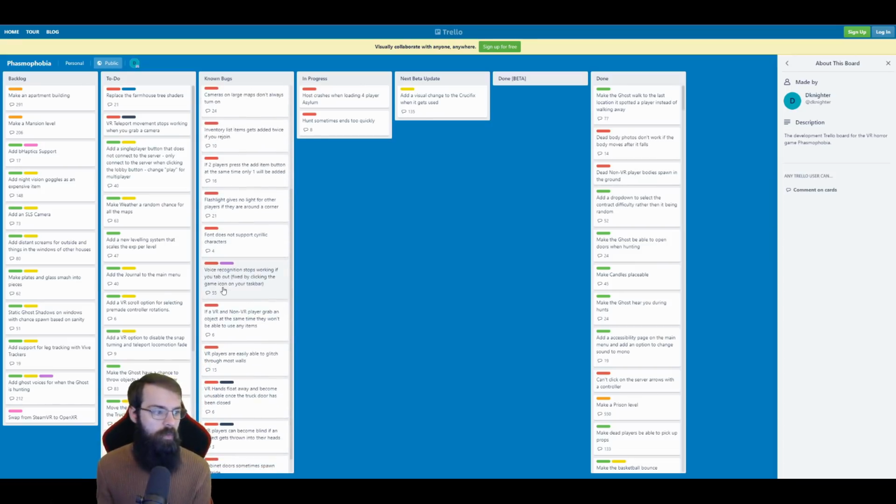Voice recognition stops working if you tab out. Okay, this one's been in the game since... ooh, very long time. I want to say a good few months. So, yeah, it's one they know about, but must be difficult to find a fix for this one. Fixed by clicking the game icon on your taskbar.